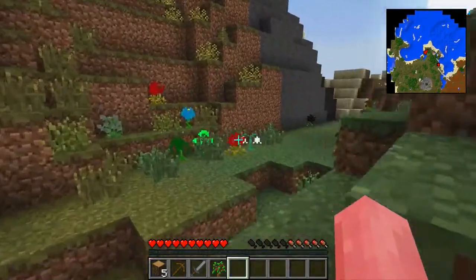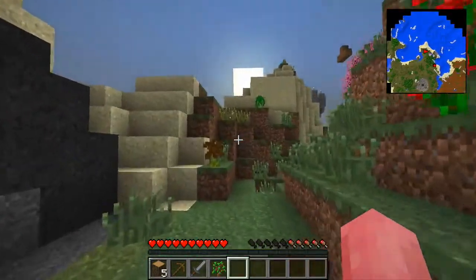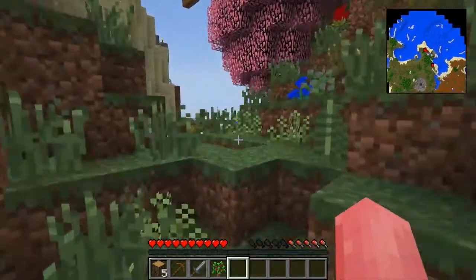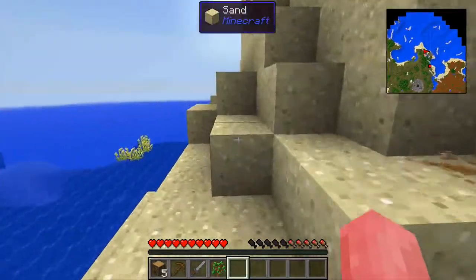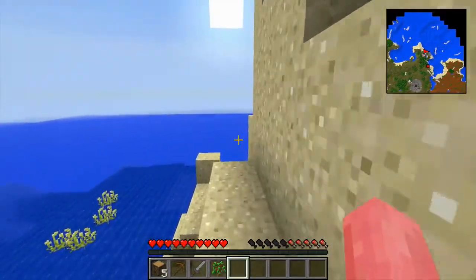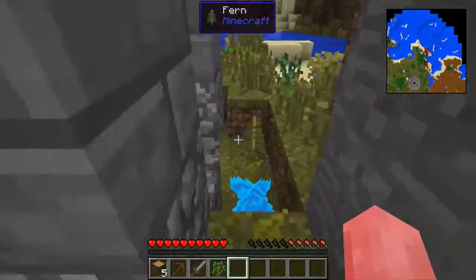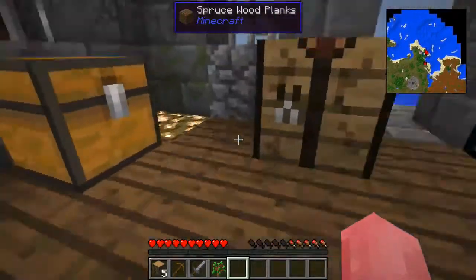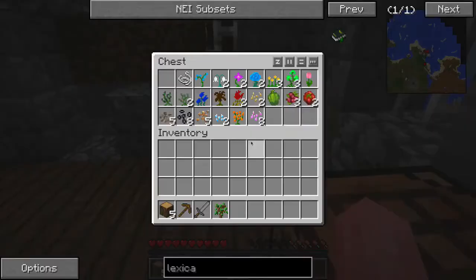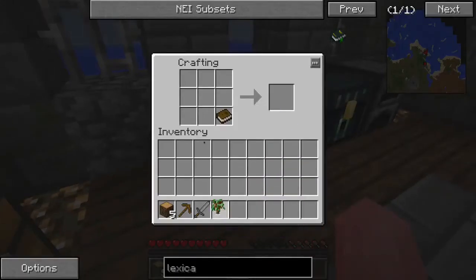and make this Lexica Botania. And basically, what this is, from my understanding, is it's kind of like the Thaumonomicon of Botania, or like the Arcane Compendium of Ars Magica 2. It's kind of just like the Wikipedia of Botania. So let's get our book, and we'll combine it with an oak sapling to get the Lexica Botania.